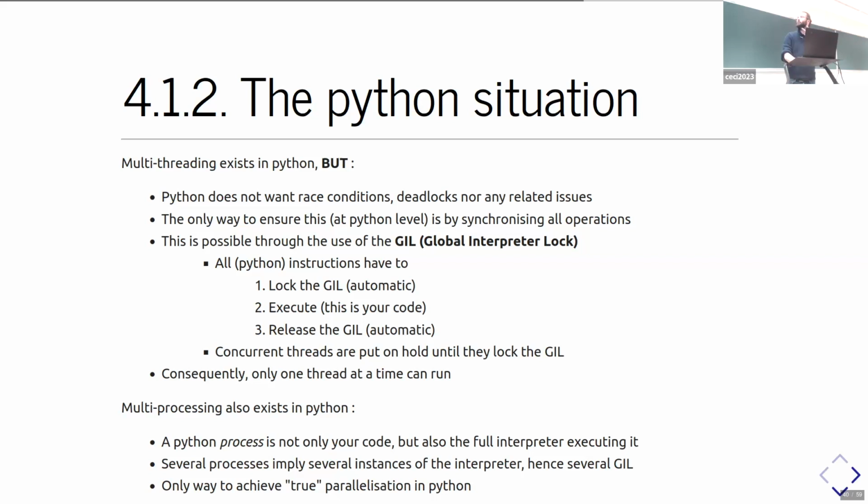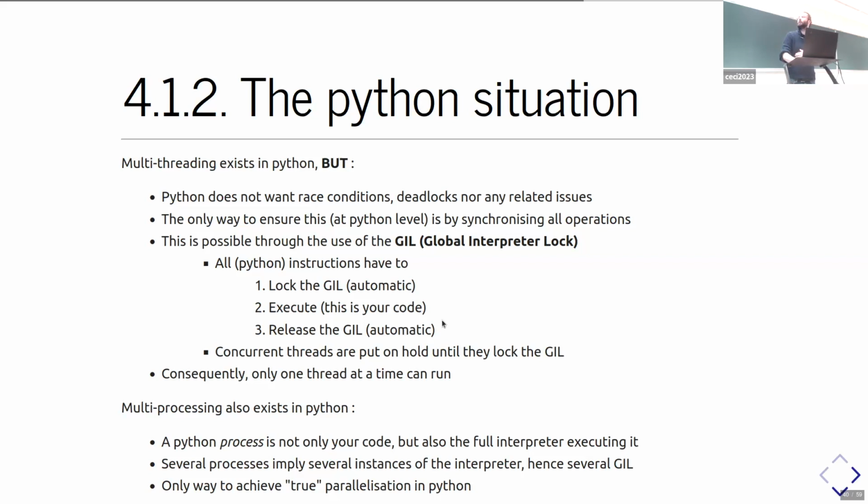And the idea is that you use that object to protect some parts of the memory or the execution from one thread to another. So in Python, one thread is allowed to execute something only if it has the GIL. You have no control on that. So locking the GIL is automatic. Then your code runs, so one line of code runs, and then it releases the GIL. And this happens at every line of code in Python, unless there might be some local optimization done by the interpreter, but it's the general idea.